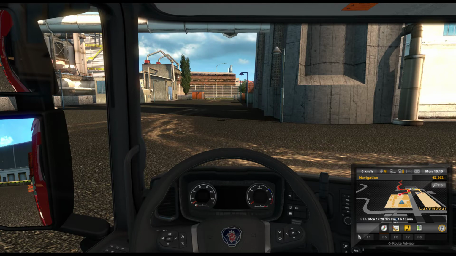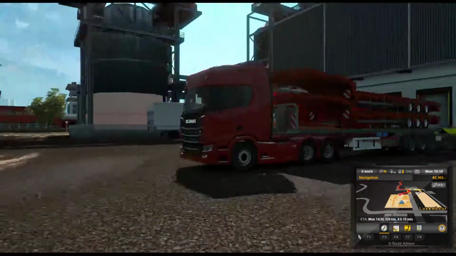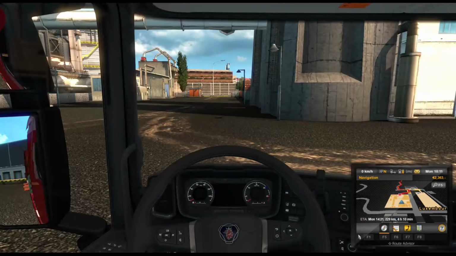Today we're taking a load of low bed semi trailers, 11 tons, from Luxembourg to Koln. So we're in the Scania. Let's take a look at it. There's the trailers. Now we have mail. Nice red truck. So let's get going here.